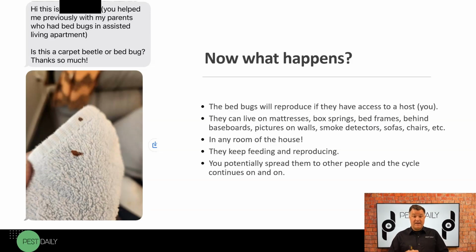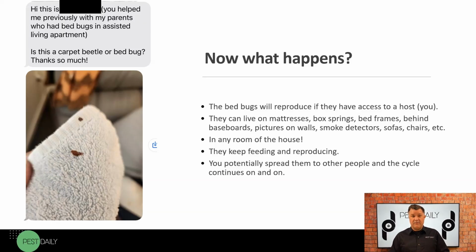So they're going to live, they're going to reproduce, and they're going to be ready to start that whole cycle over. When they're inside your home, where can they live? Mattresses, box springs, bed frames, of course. The bed, that's what we think of when we think bed bugs. They're going to be on the bed. And you see all the pictures of bed bugs crawling over a mattress when somebody lifts off the sheets. So that is going to be their primary thing.